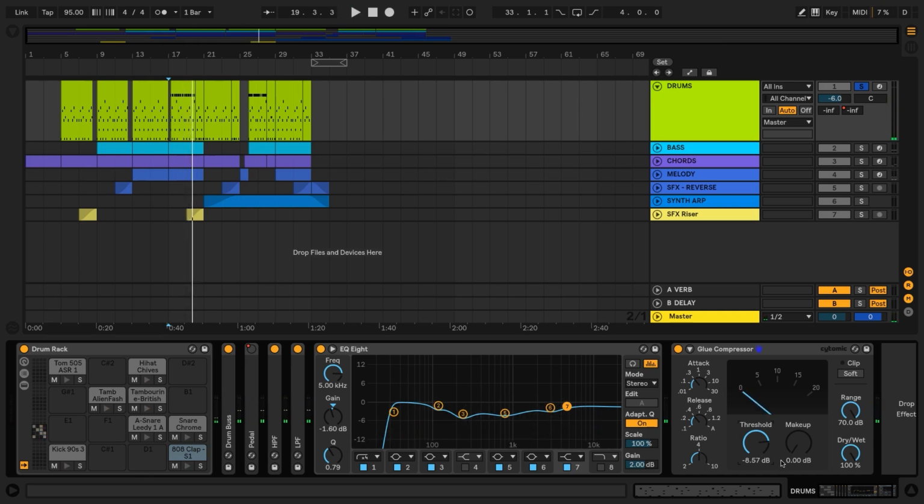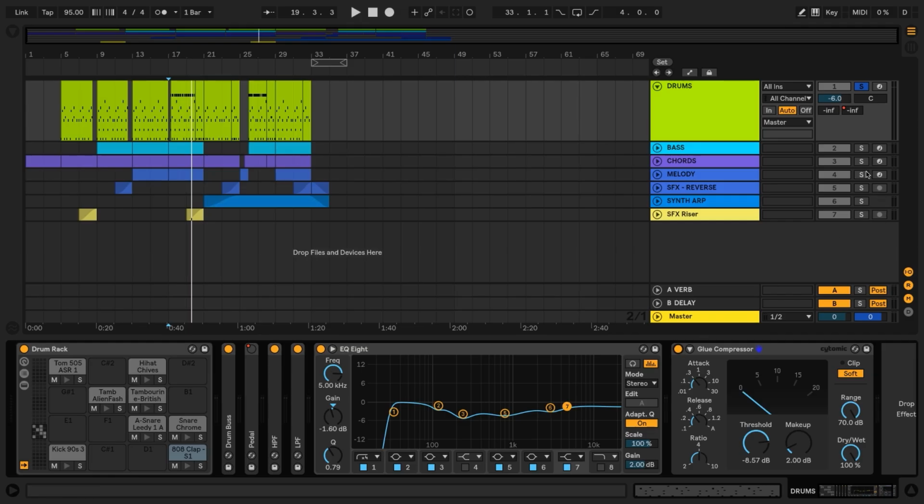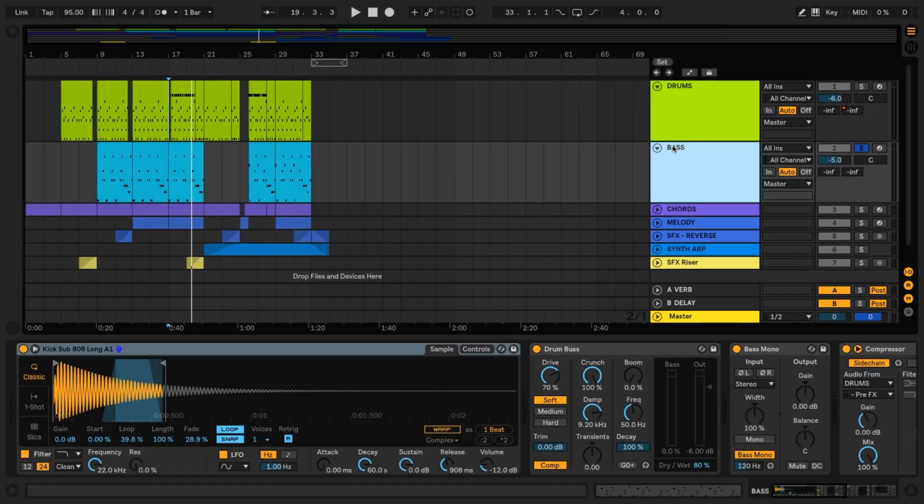And let's lower the threshold to where we get maybe about 2 dB of gain reduction. So we can see there that the needle here is showing the gain reduction. It's hitting about 2 dB, so I'm going to make that up on the makeup gain, and we're going to turn on soft clipping there. Nice, it's super subtle there, but it's helping to tame some of those transients and bring a little bit more life to the drums. Okay, so let's move on to the bass track.